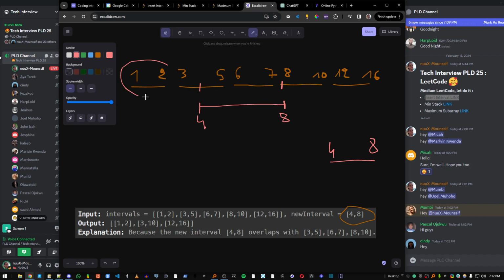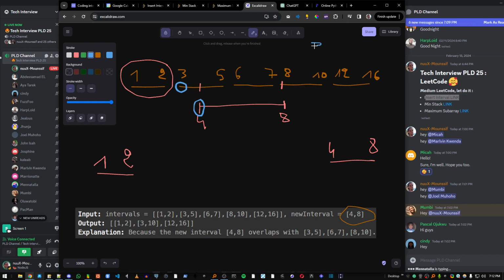So this one is clearly not overlapping, so we're gonna keep it. It's gonna stay [1, 2], but this one is overlapping. So how do we merge overlaps? We did see this one in one of the previous problems that was about intervals. You take the min of the one that you want to add, the one that you want to merge, with the other one, you take the min of them.